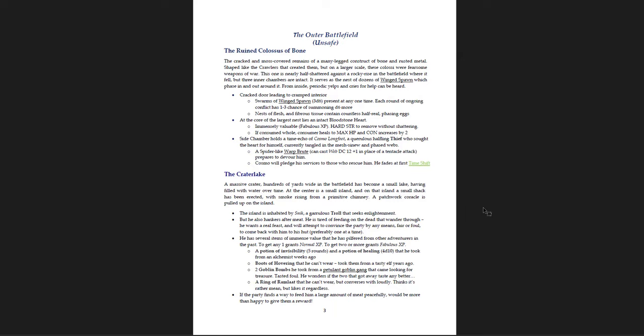Now again, if the party has fireball, they could just fireball the hut from the shore. But then I would say the bombs go off, the boots of hovering are destroyed, the potion of invisibility and potion of healing are gone, the ring of Rumlot is blasted. Maybe that survives, but it blasts into the lake or something. Right? So if they just use fire on the hut, then the bombs go off and the whole place blows up and they don't get anything from it. Now they're not necessarily going to know that that's the case, but if they just fireball a hut, then that's on them.